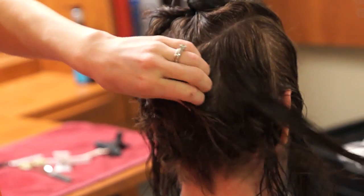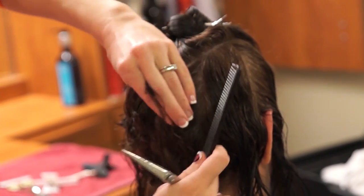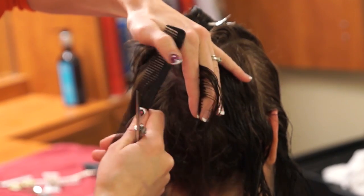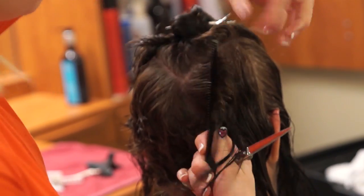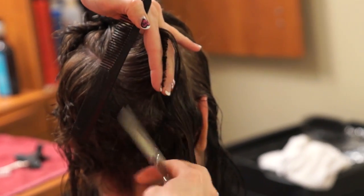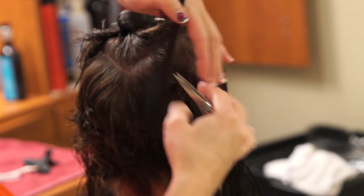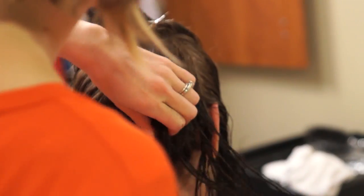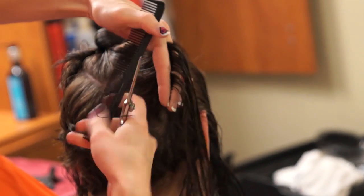Okay, let's do it on the other side. Make sure your partings are clean. There we go. And I'm traveling with it, pulling it 90 degrees from the head and just cutting it straight up. This is going to give it more of a round shape.